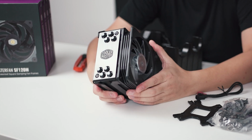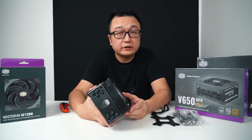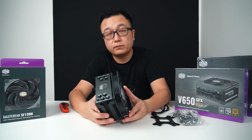So a lot of people have also asked whether this particular fan will fit into the NR200P with the tempered glass. So I will do a test on this later on to find out if that is possible.